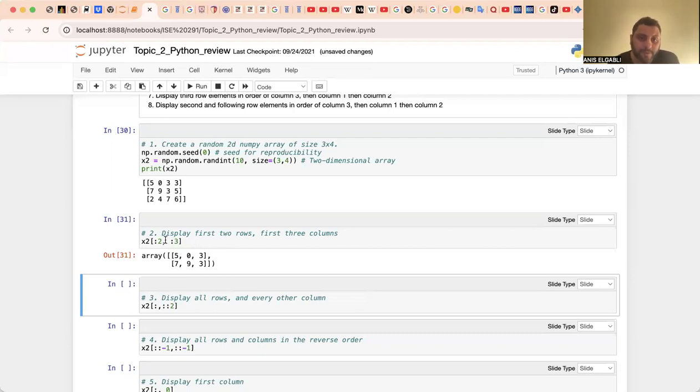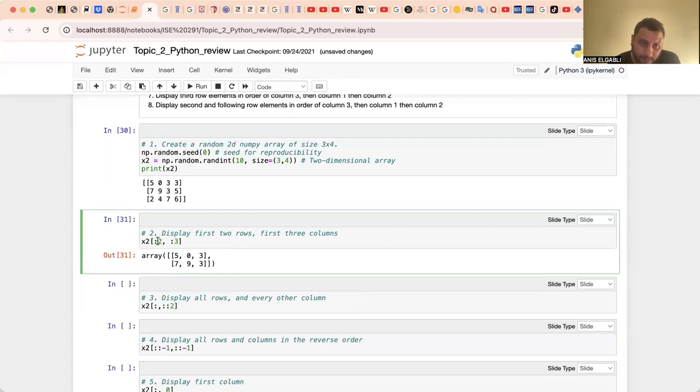So yeah. Wait. No. Sorry. I said something wrong. 2 is not included, right? 2 is exclusive. So we are actually starting from the beginning all the way to 2. So we're considering the first 2 rows: the row with index 0 and the row with index 1, because the row with index 2 is the 3rd row, and the 3rd row is excluded.